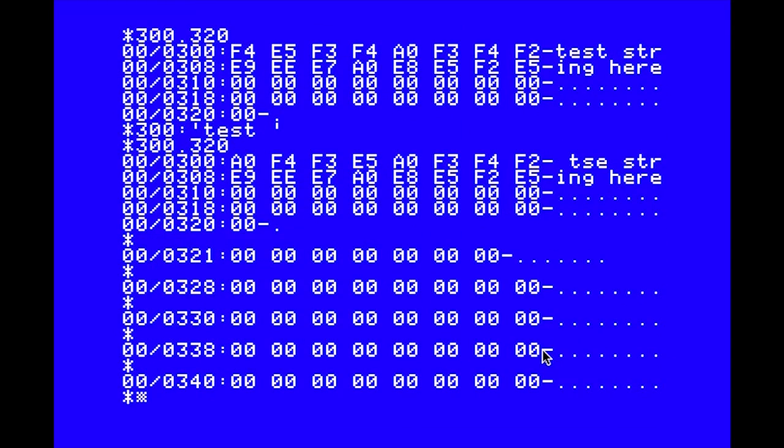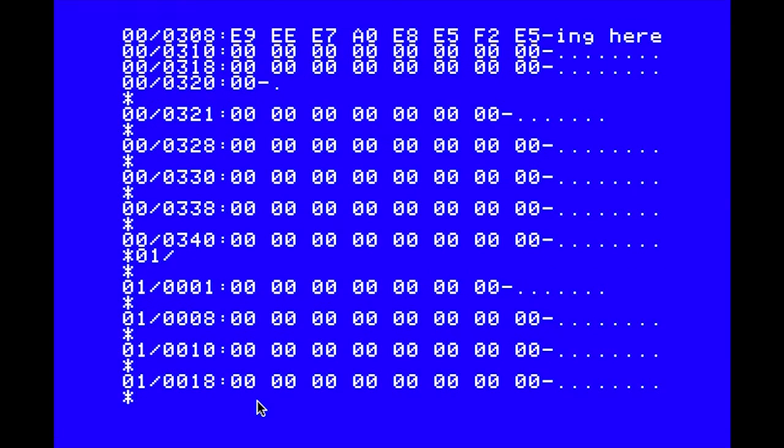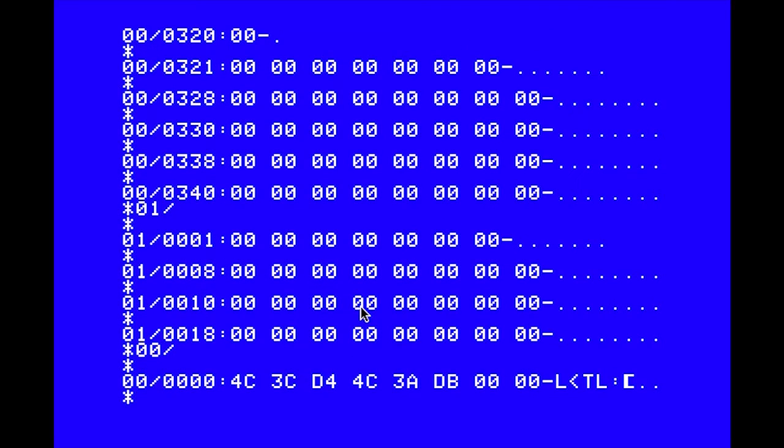The other question that came up was on the Apple IIe. We're looking at an Apple IIgs emulator right now. He said it didn't have this 00/ in front of it, and that is true. So what is that? Well, we can actually change that. You know, we can go from 0 to 1, and this actually looks different than bank 0. If we go back to bank 0 and look in there, there's values on this 0 page here. There's a bunch of zeros on 0 page here.